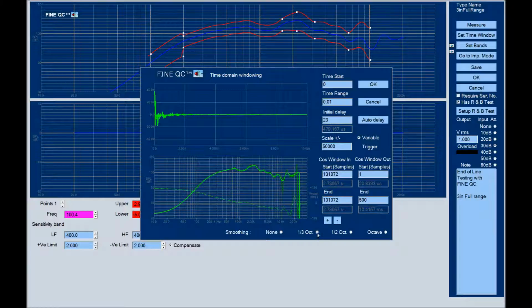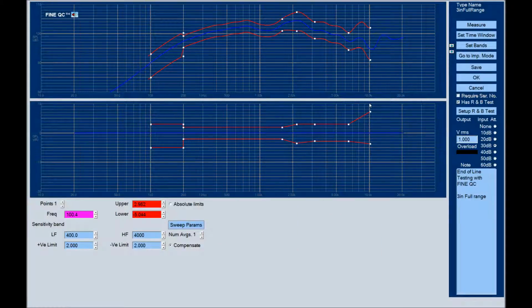We have also chosen 1/3 octave smoothing because we don't want to look at these small details. We want to see the general tendency of this driver. So now we also define these red limits, that is the frequency tolerances. There are ways to set this automatically or some predefined, but you can always go in and change it by the mouse here. You can drag points, as you can see there. It's very easy to do, so maybe allowing that this dip can vary a little.